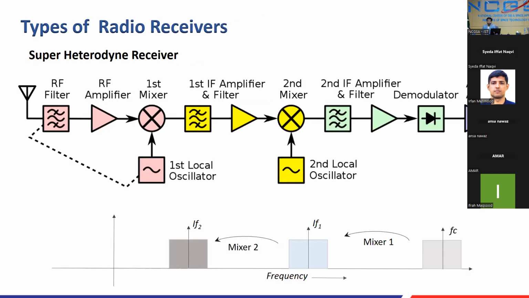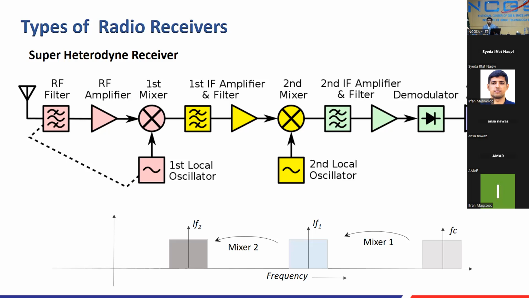Then the third and most abundantly used topology nowadays is the super heterodyne receiver, where you have two different local oscillators, two different frequency translations. Today, the later example and implementation we will be sharing will also be based on super heterodyne receiver architecture. It may seem more complex than the previous two designs, but it has its own benefits, and people do use it. A lot of the time you can find it in modern FM receivers. They are based on super heterodyne receiver architectures, and in a lot of other applications it is commonly used.